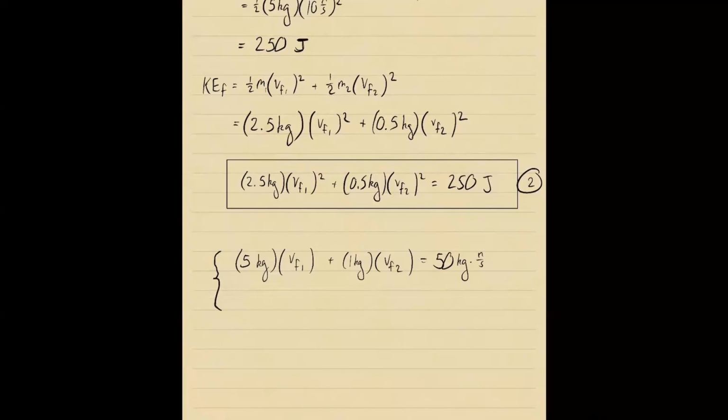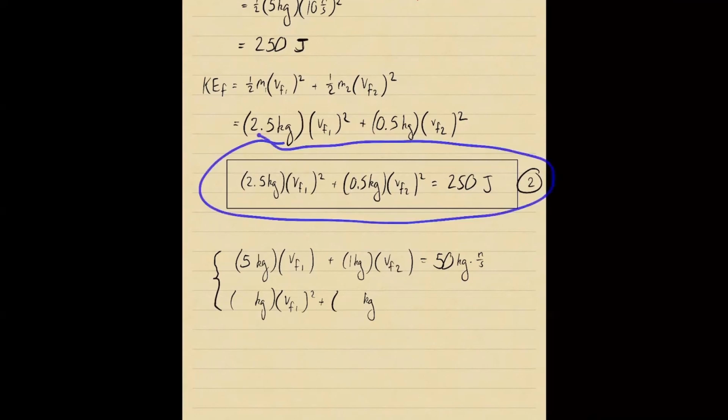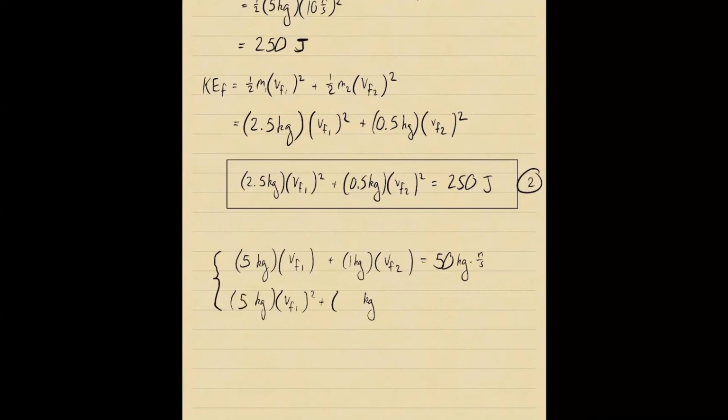And then the second equation we have there, so 2.5. I'm just rewriting this really quickly. Actually, you know what I'm going to do? I'm going to multiply through both sides of equation 2. I'm going to multiply through by 2. All right. So this is going to be 5 kilograms. And this is just going to be 1 kilogram. Right. And since I multiplied the left side by 2, I've also got to multiply the right side by 2. So hopefully everyone's on board with that.